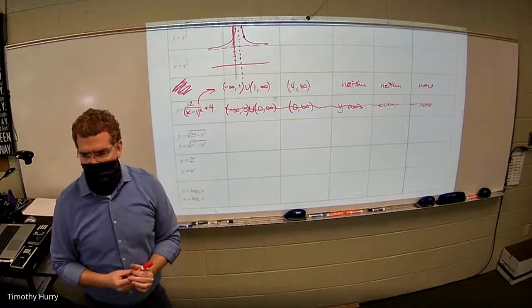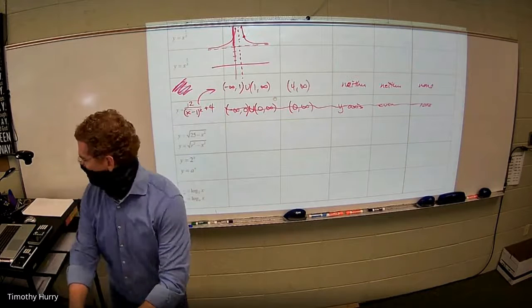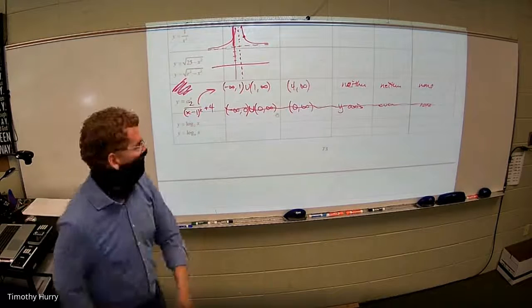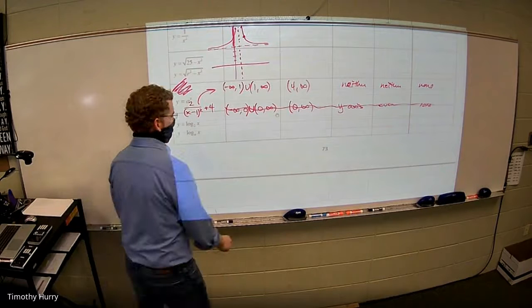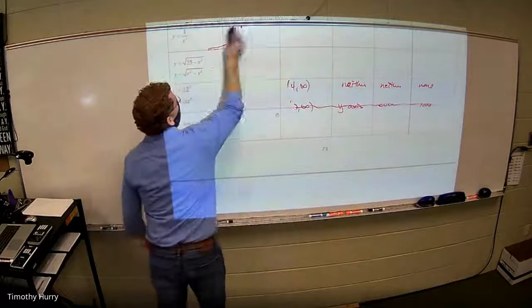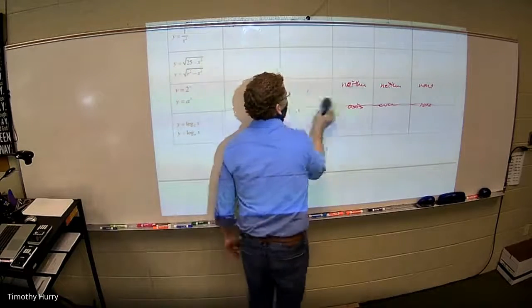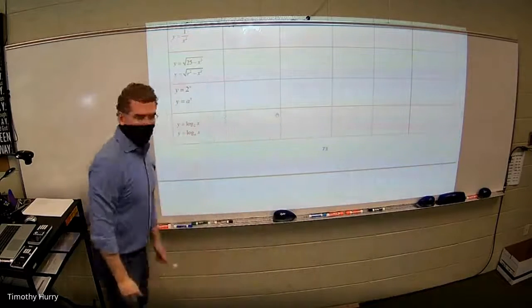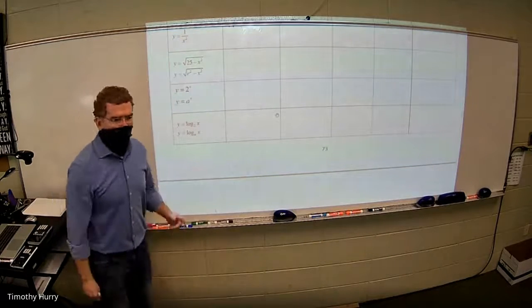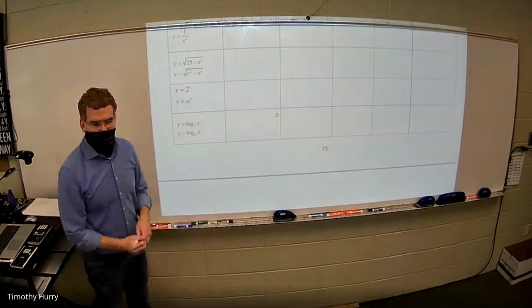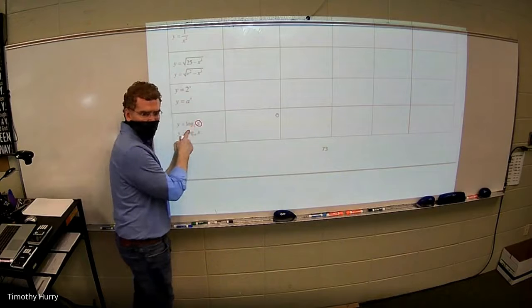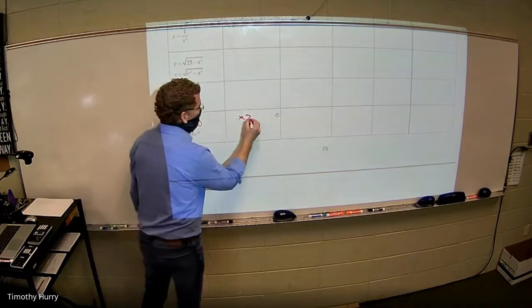You seeing this? About the log graph. Down here at the bottom. Domain. There's two ways you could do this. You can think about the graph. You can also look at it. What do you know about logs? You can only log what? So this number x has to be what? Positive. You could say that.